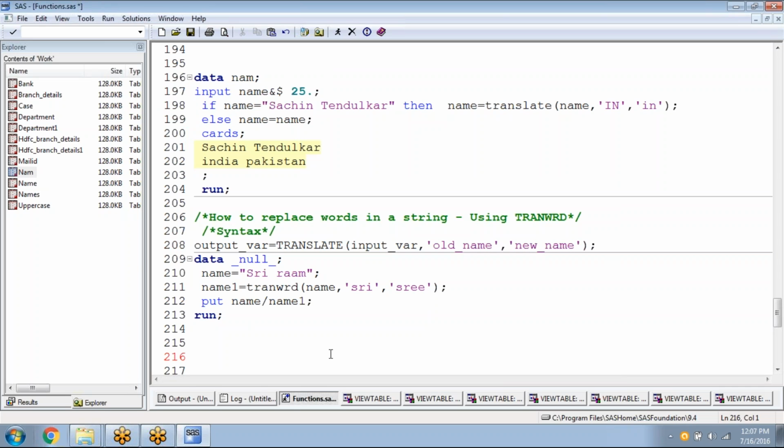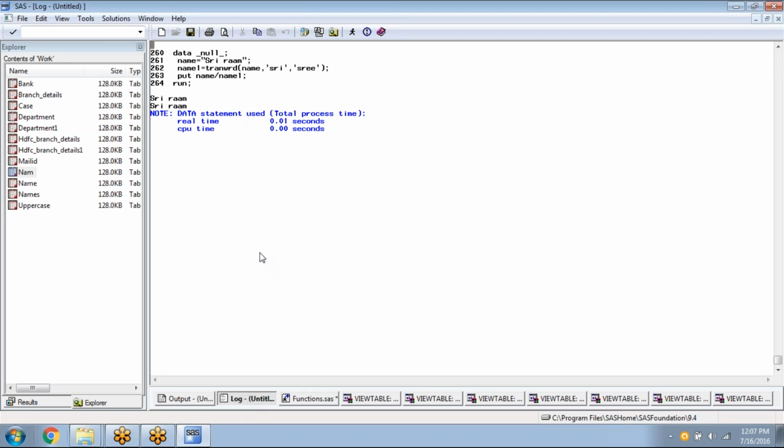Why didn't I get the proper output here? We wanted to see the output.